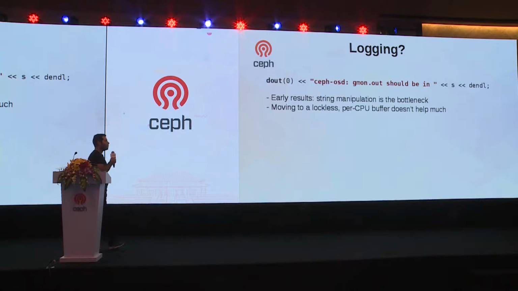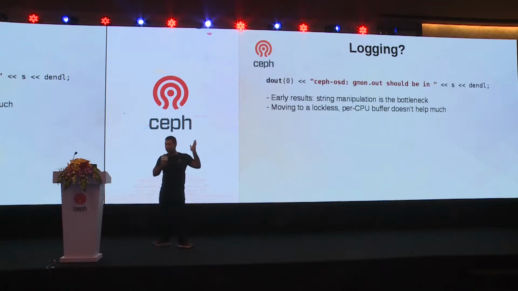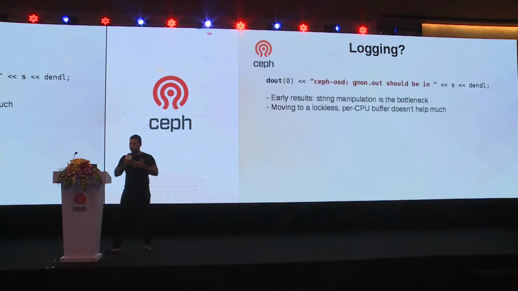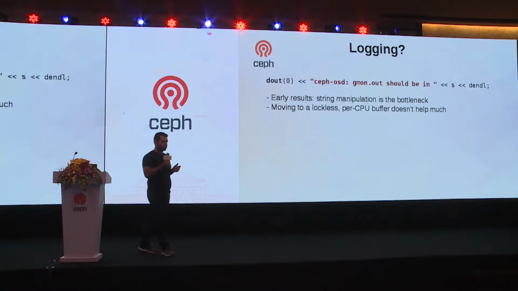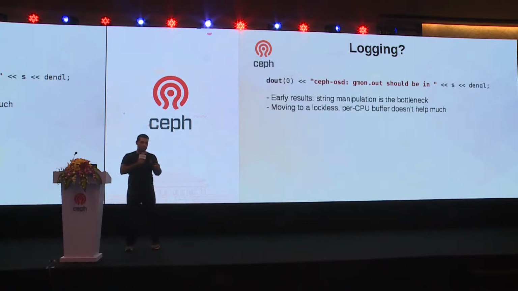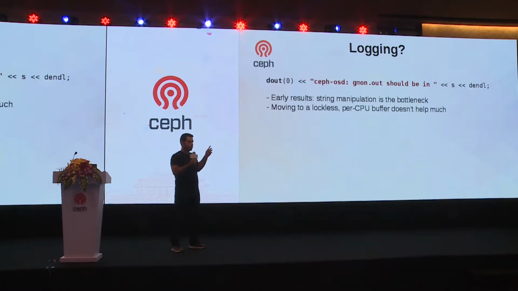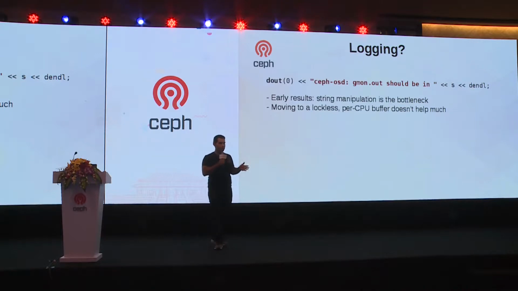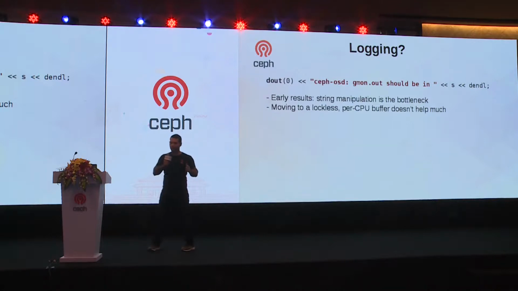A small word on logging. Currently, this is how we do logging in Ceph. We use the dout function. We give it a severity and a string, and you get logs. There was also talk of making this a little bit more efficient. So what I did was change this for a tracepoint with LTTng. By doing that, we take off all the locking, because LTTng is a lockless tracer. It uses per-CPU buffers, so there's no locking.